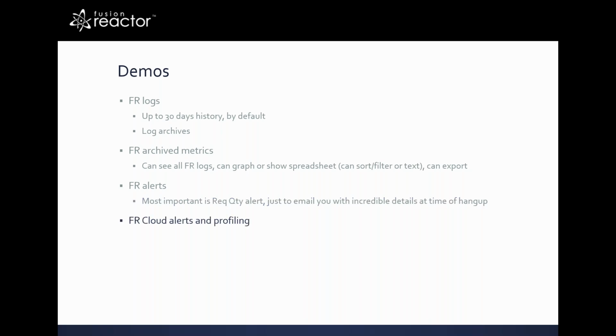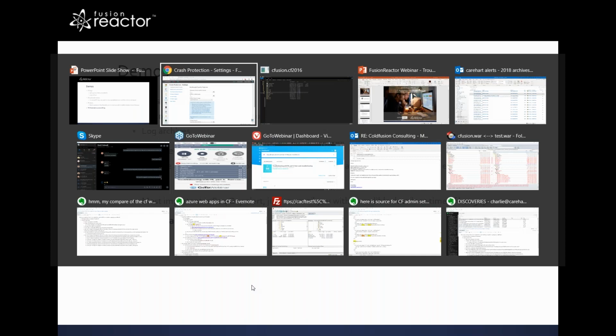Well, FusionReactor Cloud is this separate service and feature you can add to your FusionReactor. It is literally added to it, and it's basically your local on-premise version would push data up to the cloud. The company that makes FusionReactor, Integral, runs it for you. You don't know anything about it. You just are given a URL. And in that cloud interface, you can look at this data in many different ways. And what I'm talking about for this presentation is you can set up alerts for them that are much more interesting.